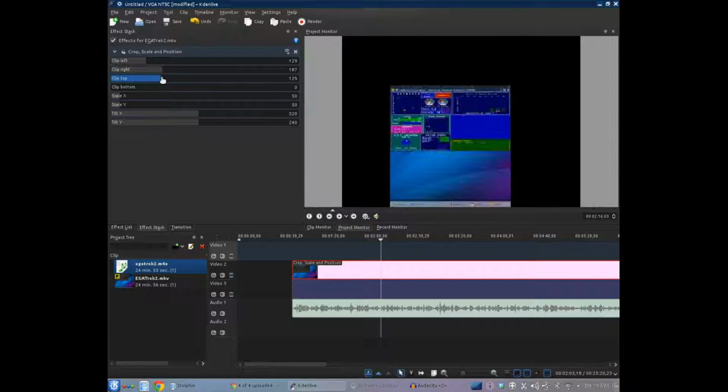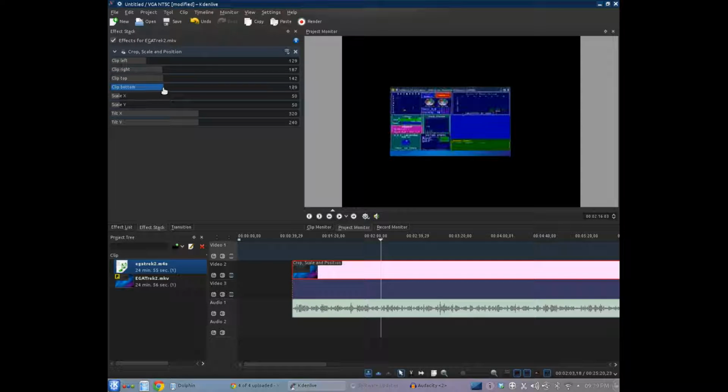And likewise at the top. And likewise at the bottom. So you're thinking, okay, well that's good. You've gotten rid of all the annoying desktop that's around it, but now it's still a big giant window, or a little window in the middle of your video here, even as we're playing through this.